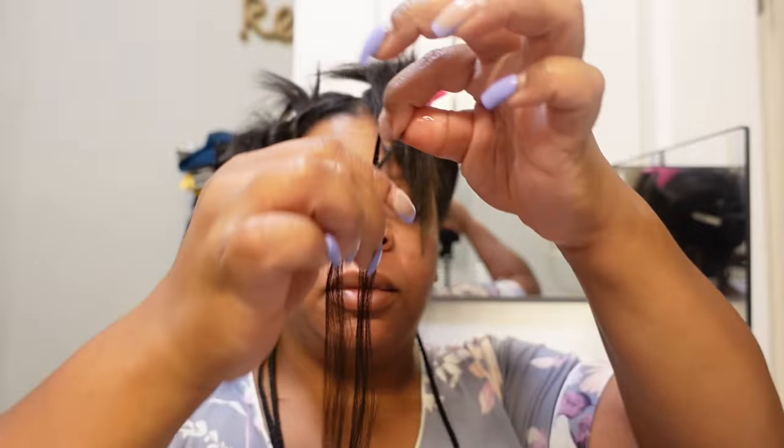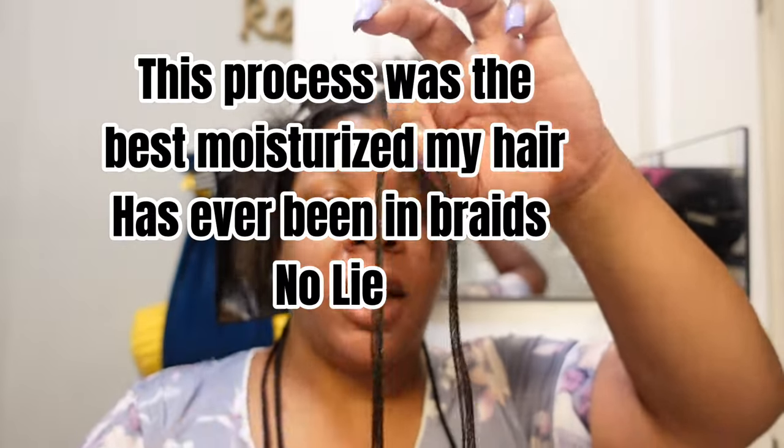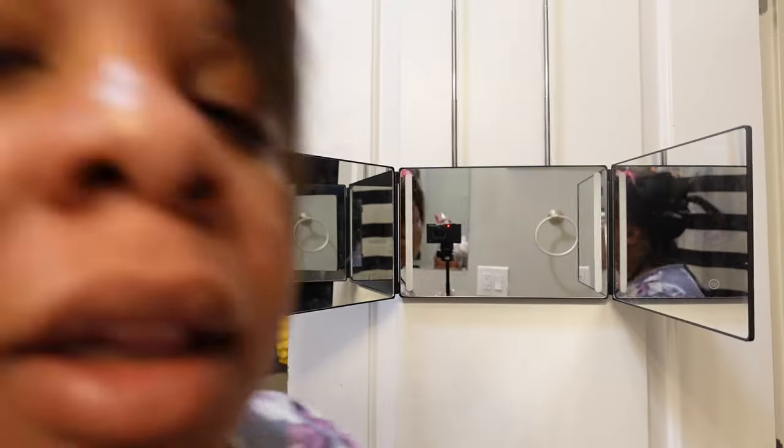Because my issue is, with braids, it seems like there's no moisture in there. And this is my favorite moisturizer, the honey hydrate. It's very pricey. It's gonna run about $20 along with, like I said, the other one I mixed with the honey hydrate. This one is about $20 too, so $40 together.